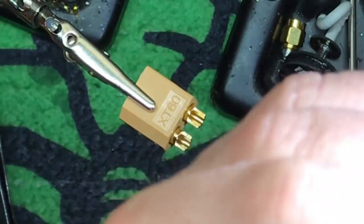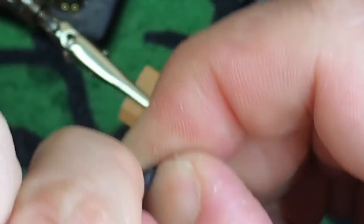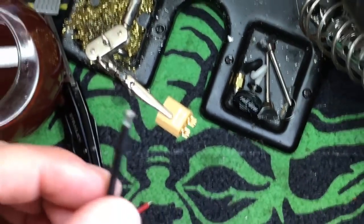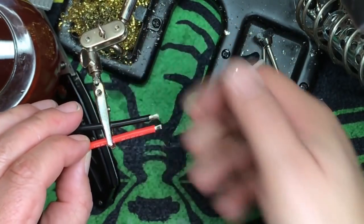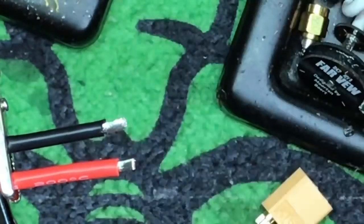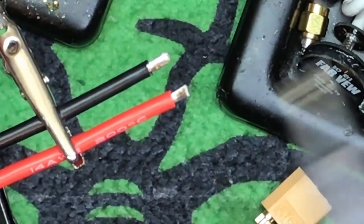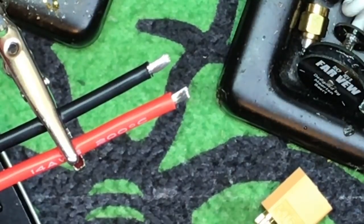I usually use a thumbnail. Even on the thick stuff it's a little bit harder. Ha, old lady made me cut my nails. So then what you're going to do is tin these up. When you tin these, we're going to do both at the same time. When you're dealing with the power side of things, you want to get that soldering iron as hot as shit. Don't worry about it having to be at 400 Celsius or whatever — fuck that, just get it hot. Trust me. I have mine on 480.